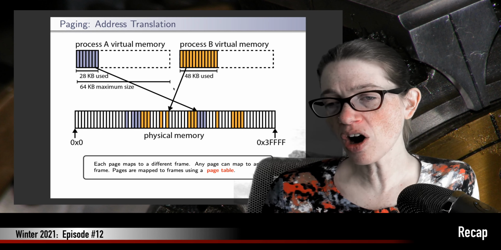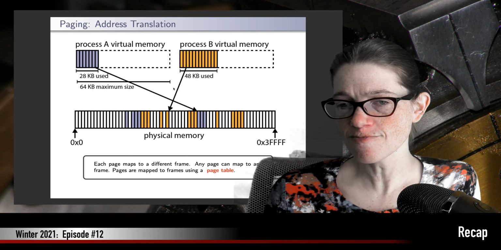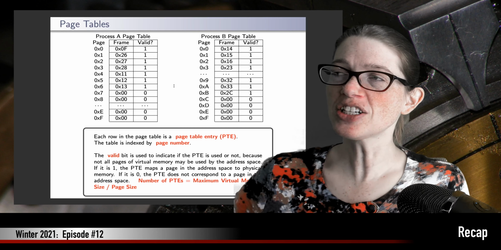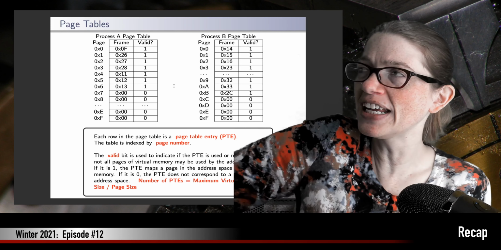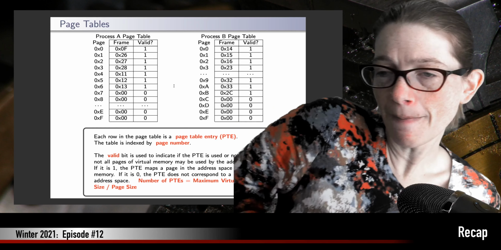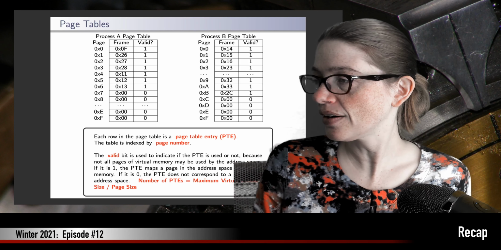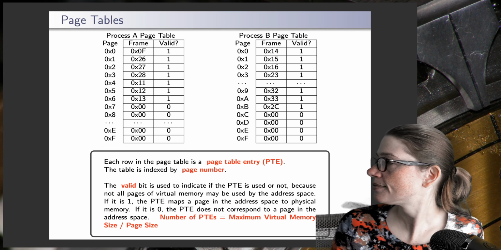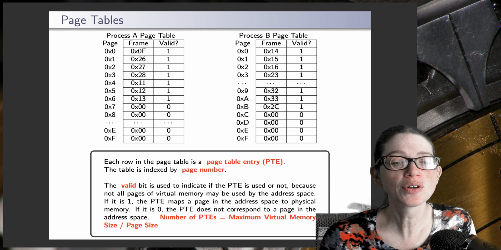Now, one of the problems with paging is the translation. So we haven't really talked much about the translation, and that's where we're going to continue today. So let's switch over here to this so we can talk more about that. Horrible shadows. I have green screen.